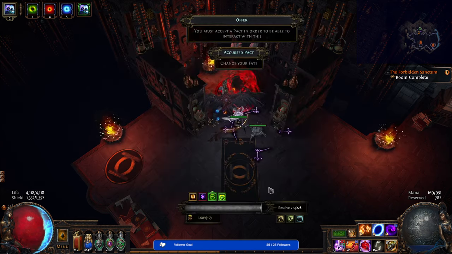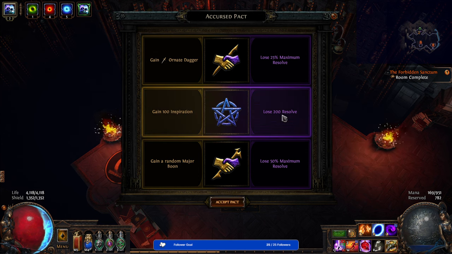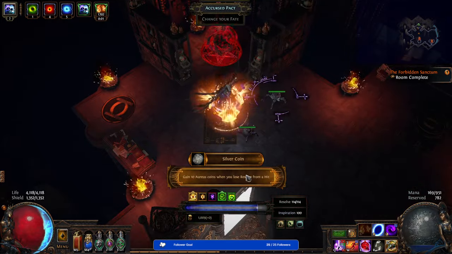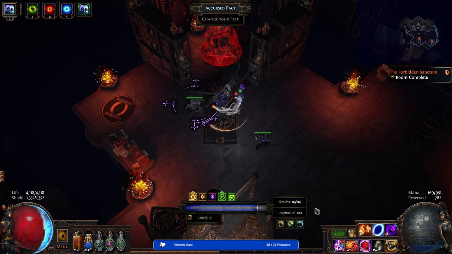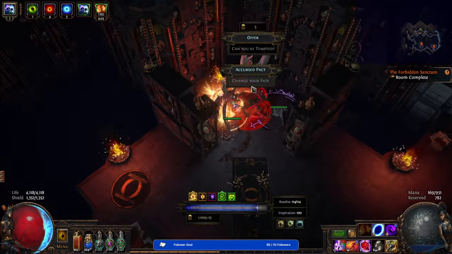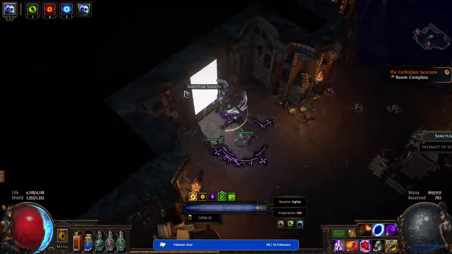If I lose 50% of my maximum resolve, then I'm gonna lose 100 normal resolve. So in that case, it probably would be better to lose the resolve ahead of time, gain inspiration, and then lose maximum. Okay, I think that was the best choice. Because if you combine inspiration and resolve, I think I actually went up in that, gaining like 10 points. So that's actually really good. Think that was for the best. Okay, time to kill the easy bosses.